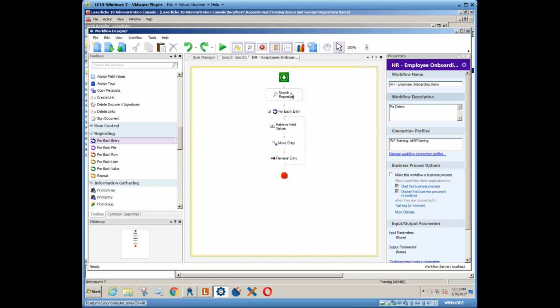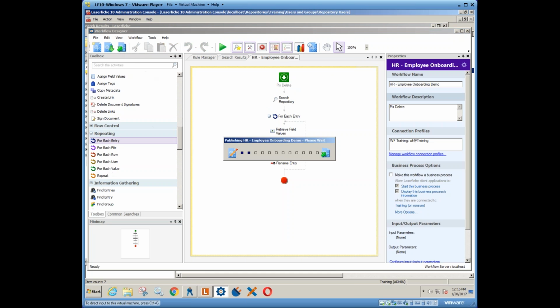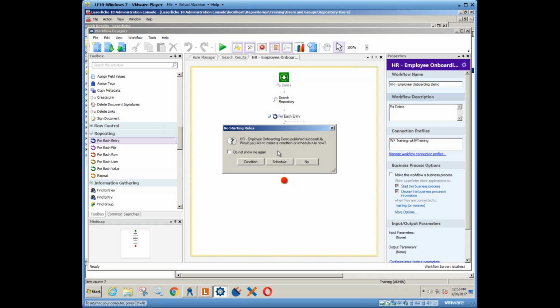At this point, it's ready to be saved, and I'm going to publish it, because publishing is saving in workflow. That would allow me to save it. Then if I wanted to start on a schedule or conditionally, that'll be configured here.